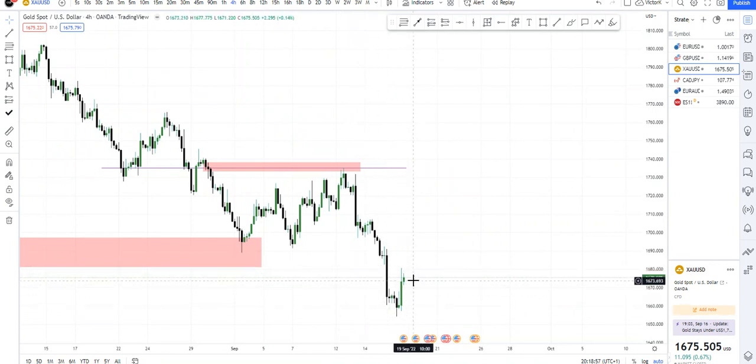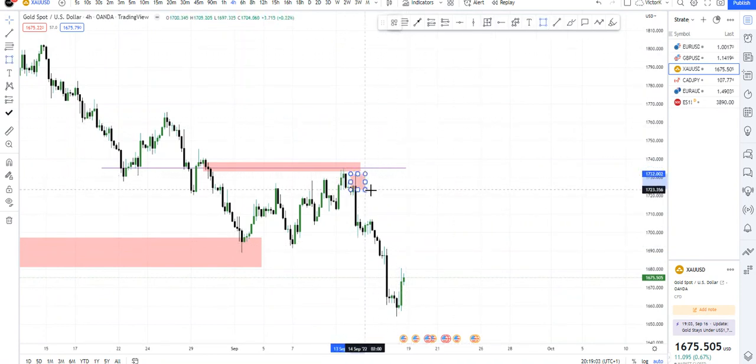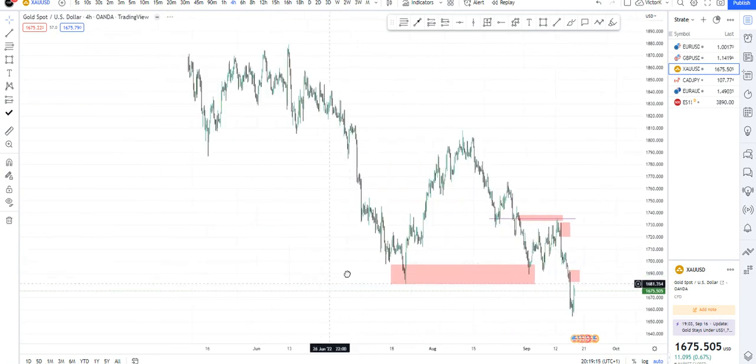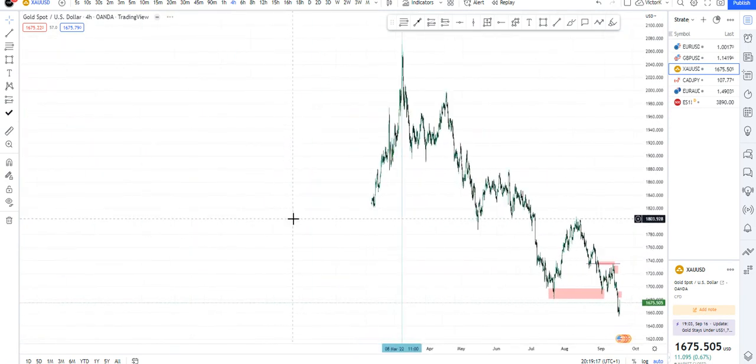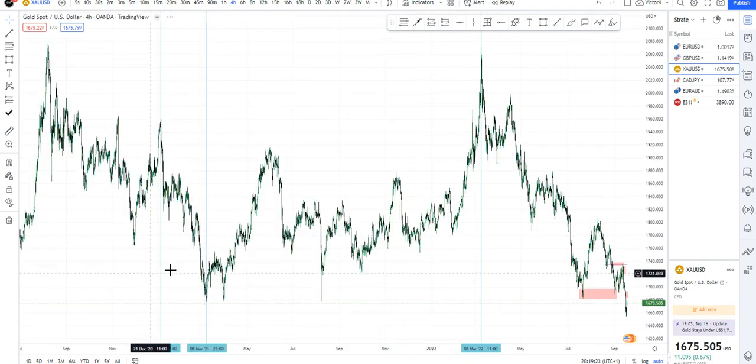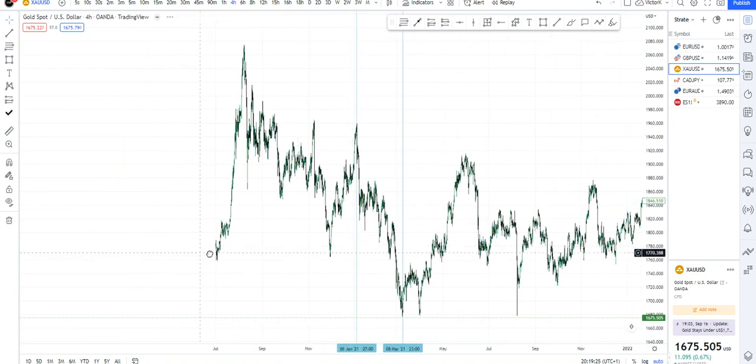Look at this place. Some people might be expecting the price to come up to here and fill this whole imbalance here. But I will not advise that. I will advise you to just look to sell from here, especially if there is still some clear liquidity target at the left. So if there's a clear liquidity target at the left of it.